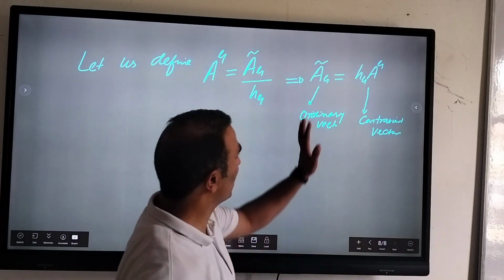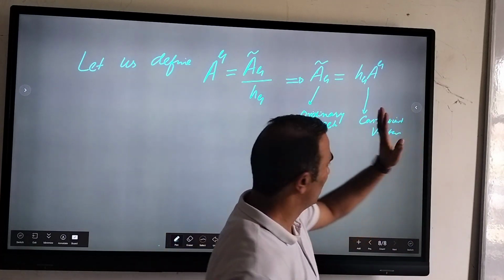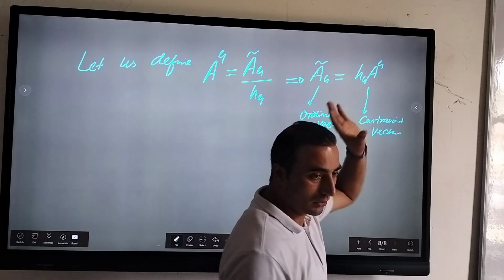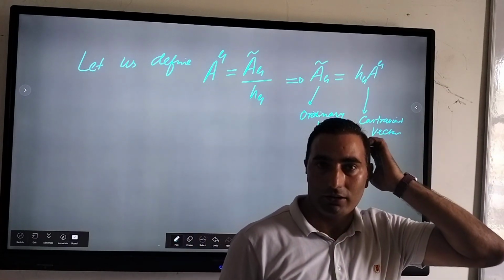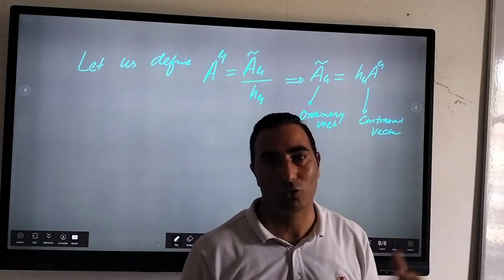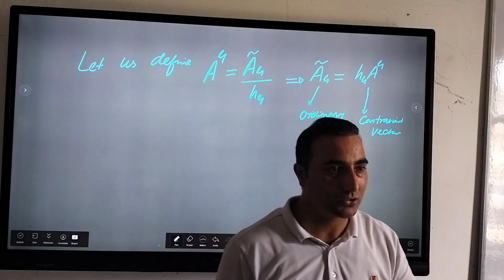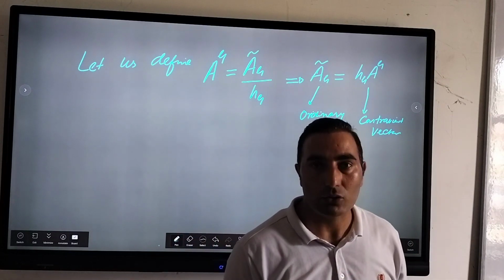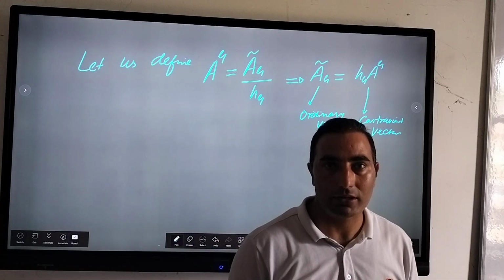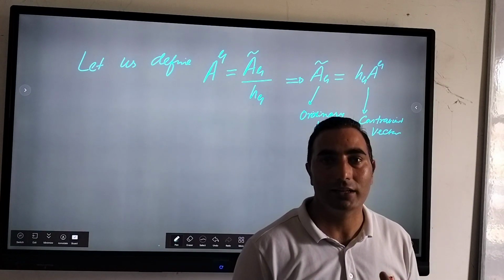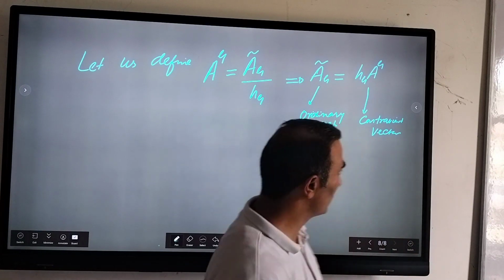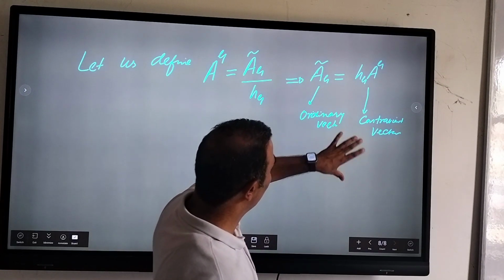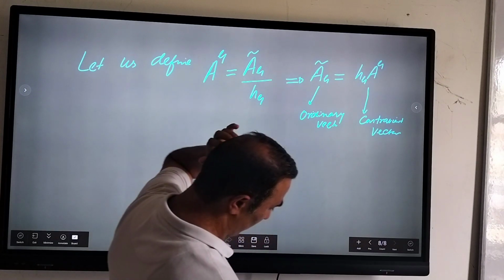So that means I'm basically converting this contravariant vector and this ordinary vector. So I can represent that contravariant vector, because what we have are these ordinary vectors. We have some vector in some rectangular, cylindrical or spherical coordinates, so that's that ordinary vector. So I'm basically converting my ordinary vector, or you can write it in terms of that contravariant vector. So this is what I wrote here, and this is our ordinary vector, and this is our contravariant vector.